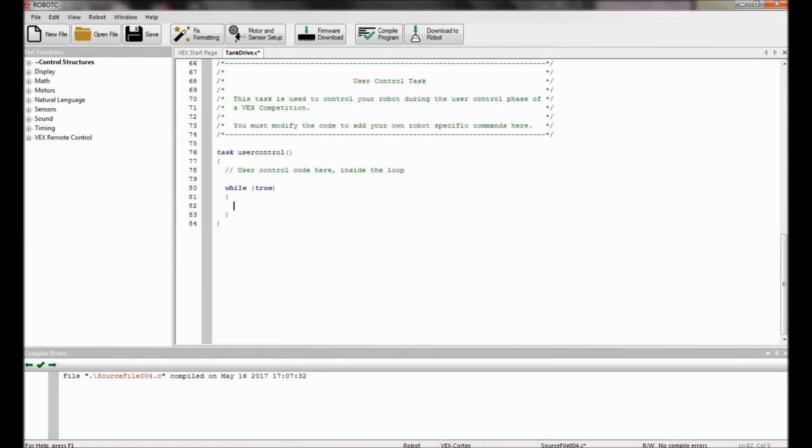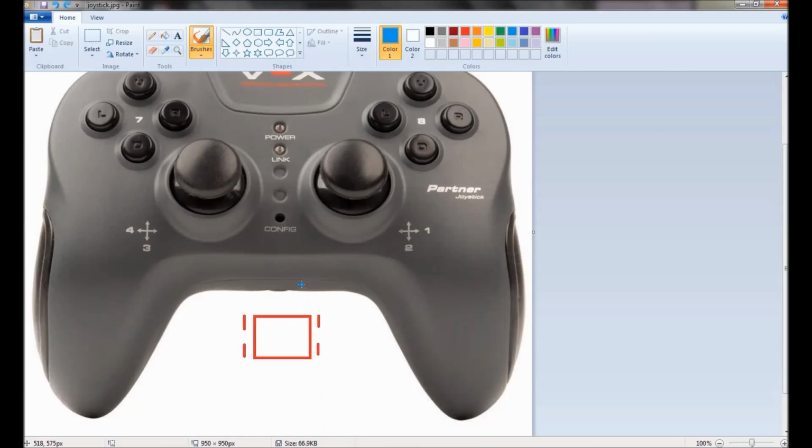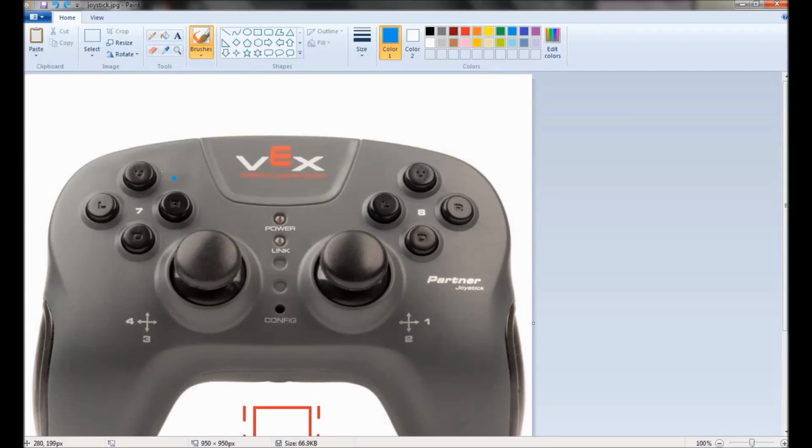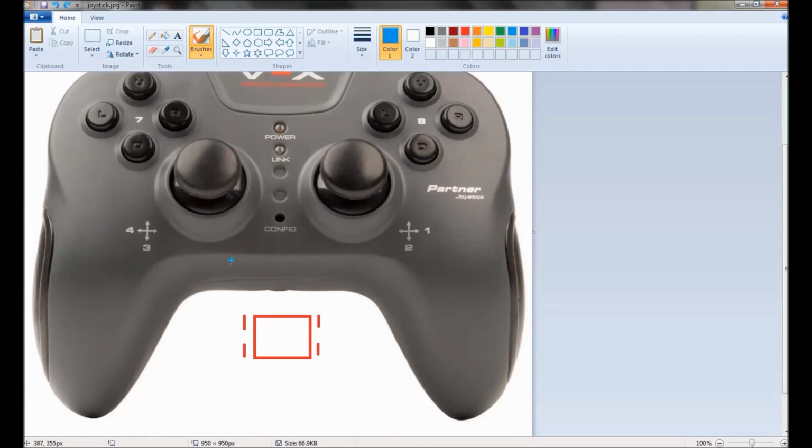And so when we do use tank drive, it works in this fashion. The joystick has buttons and it has channels. When we want to control the wheels, we use the channels because they give us a far greater control over the robot.